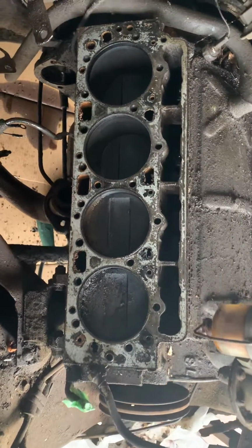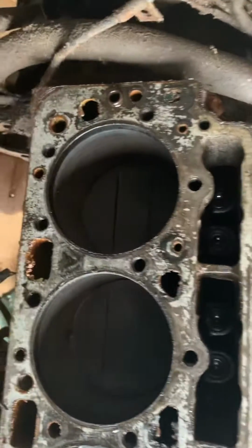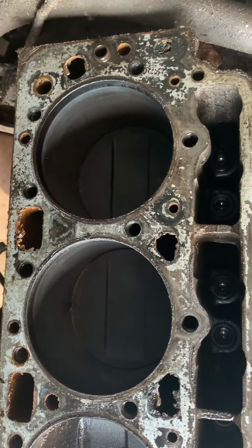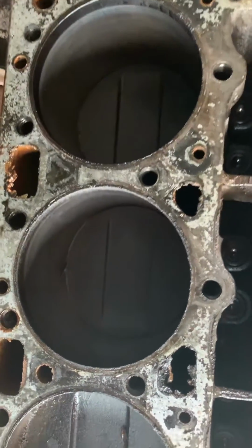Alright, I got the one head off. I'm very pleased with how the cylinders look. This is literally live time. I just did it a second ago. This cylinder looks almost brand new. Look at the top of that piston.